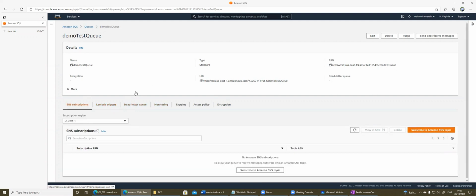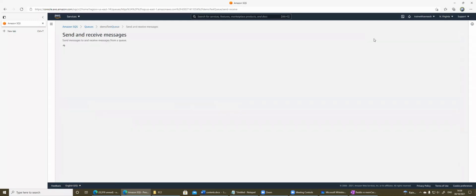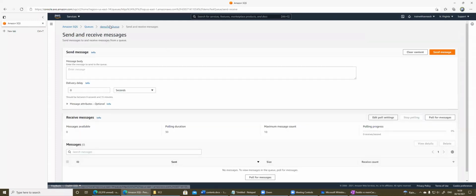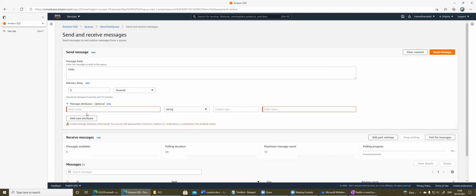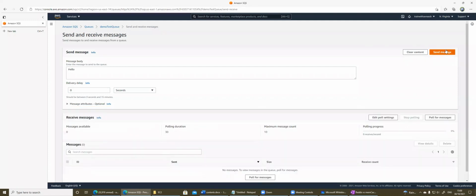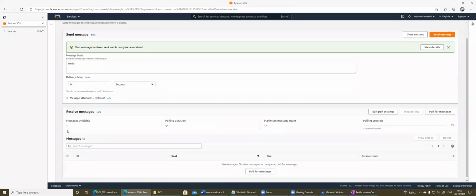So what actually happens is that my queue is ready. They've still given this test functionality, to send and receive messages to see. So let's say that I send a message to the queue, right? And it's saying, okay, when do you want to delay this message, or do you want to add more attributes to the message, like metadata? No, I'm just saying send this message hello and send it, right? I don't need the attribute though. I would have thought it's an optional one.